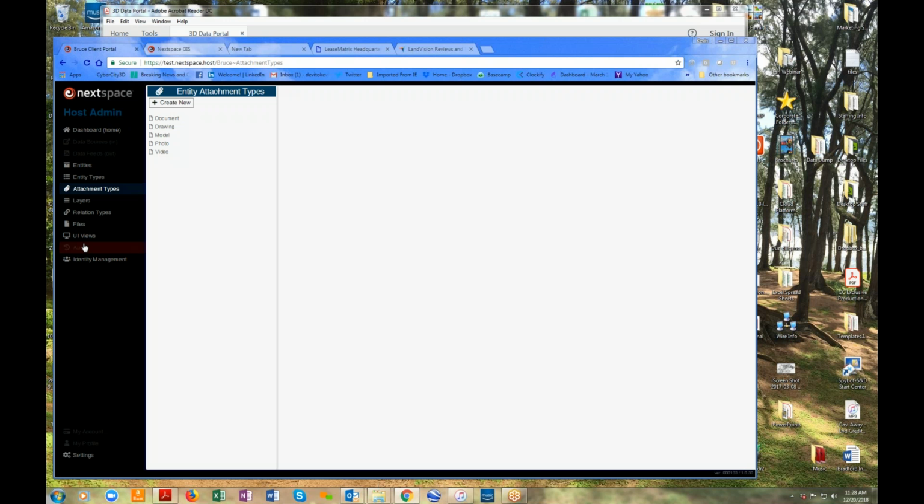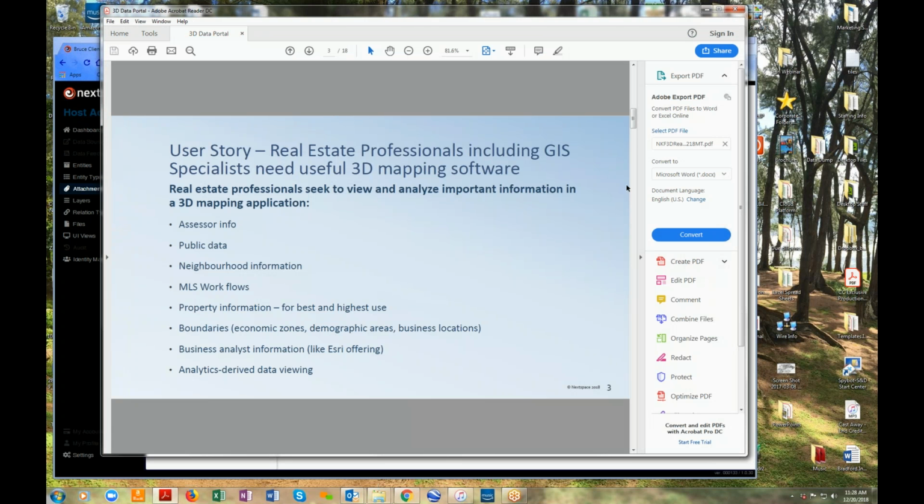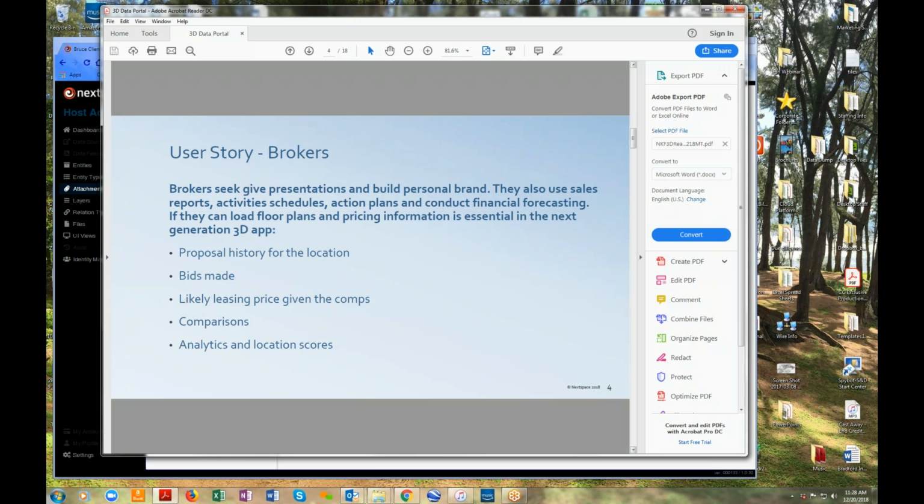Okay, cool. So that covers that, and let me move on. I know we're hitting on a lot of stuff. On the user story side, these are the brokers. These are the gladiators out there making the sales, and they use reports, activities, schedules, action plans and all kinds of stuff.